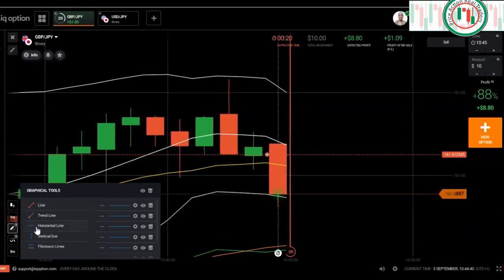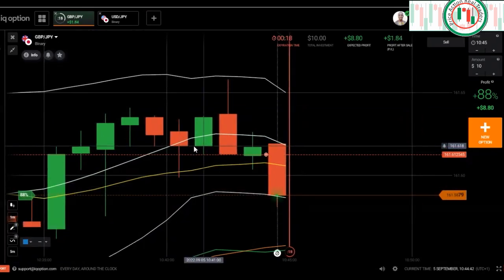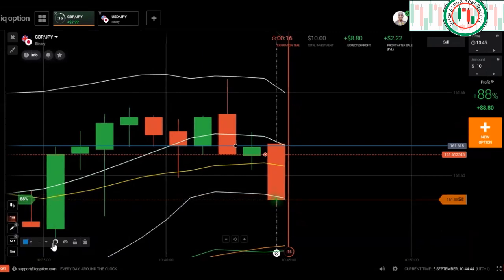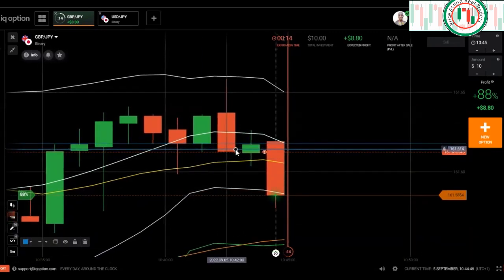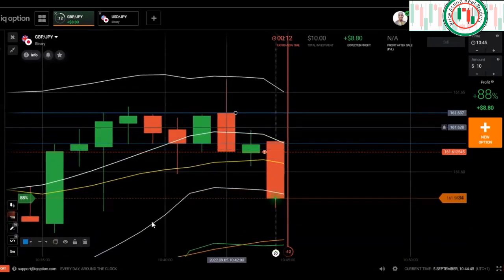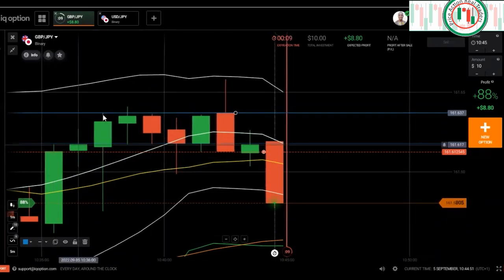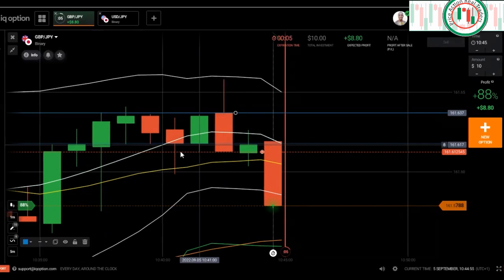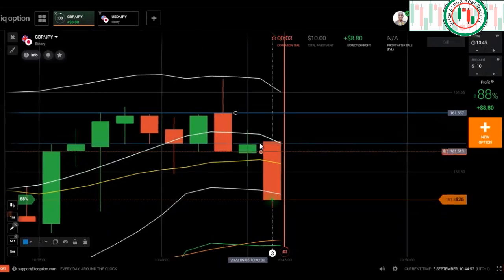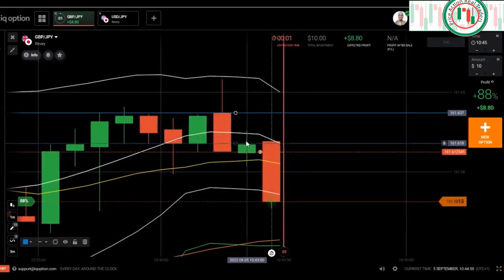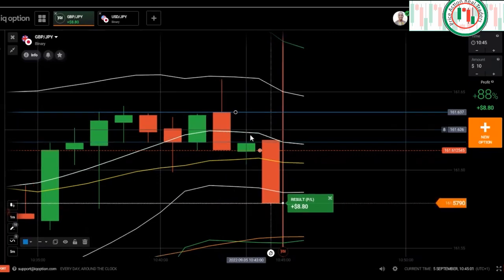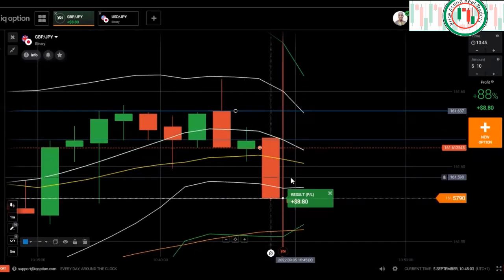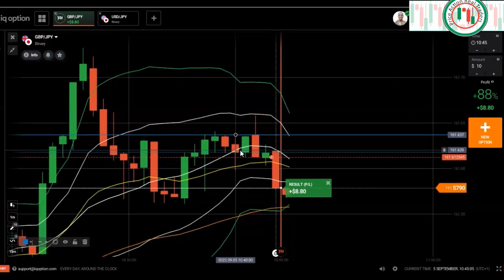Let me draw it well so that you will see. You see here, and this is my zone here. Then you see market goes up, comes down, goes up. Then you see engulfing here. Then market after engulfing comes back and closes exactly at the zone with the rejection. Then I place my trade. Why? Because of the ranging market.